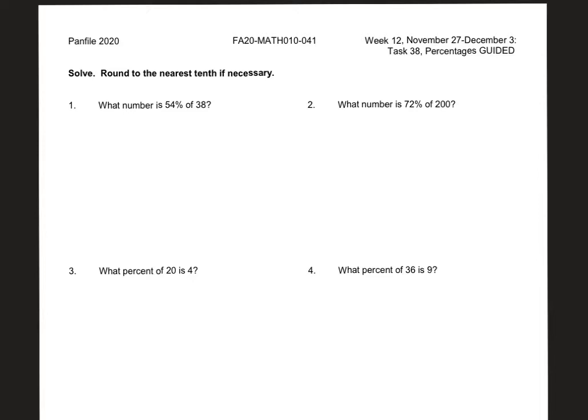In the next segment, we'll look at the more wordy word problems, if you will. So we're going to round to the nearest tenth if necessary. However, there's a big caveat they won't tell you usually. When you're dealing with straight percentage, when you're finding the percent, you want to round to the nearest percent.